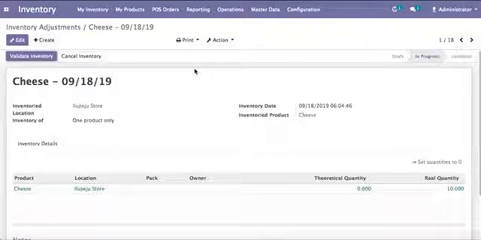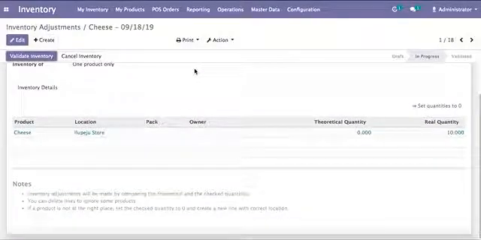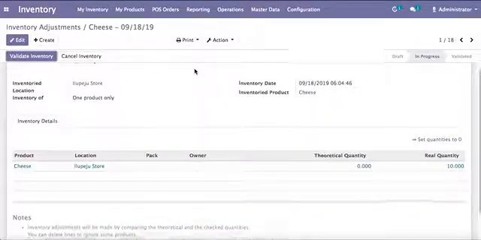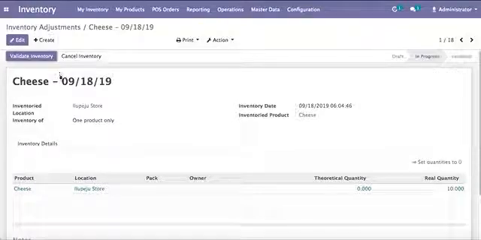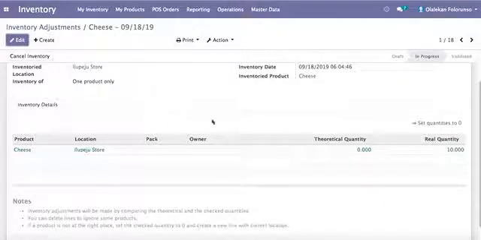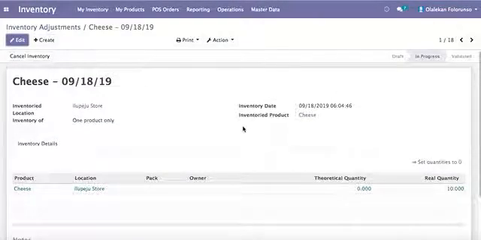Okay, yes. Once that is done, I can validate the inventory. What happened on this other account is I was doing some adjustment, so I adjusted the rights for this particular user, so that's why this user doesn't have the right to validate the inventory.